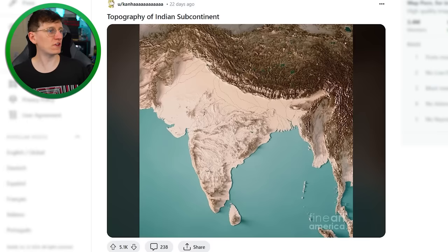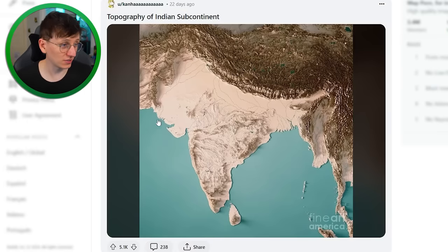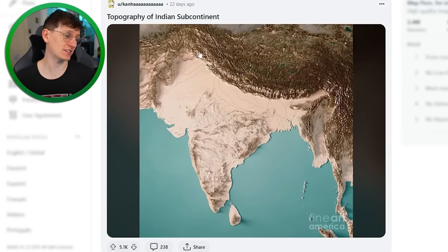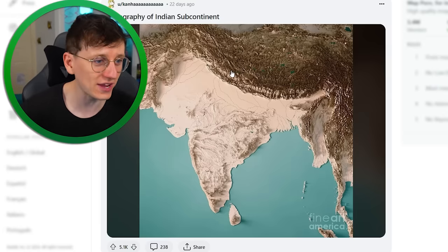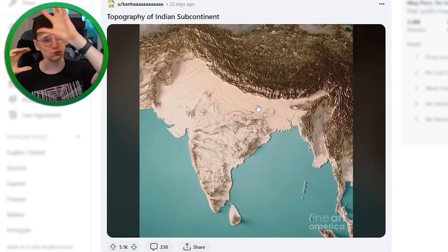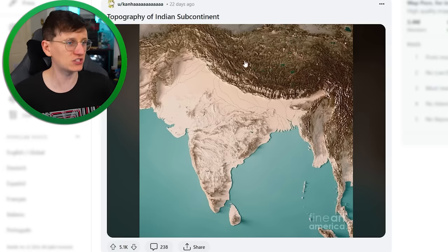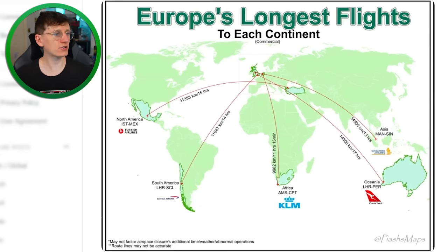Topography of the Indian subcontinent — look at that. A very large area is completely flat in the north. It's so interesting to see how quickly when the Himalayas turn up the topography just goes crazy. I guess that's because the land that's now India was originally attached to Africa, slowly split off, worked its way up, and then smashed into the tectonic plate creating the Himalayas.